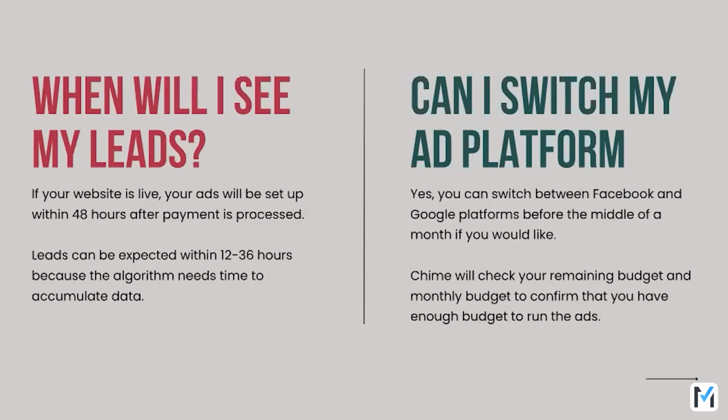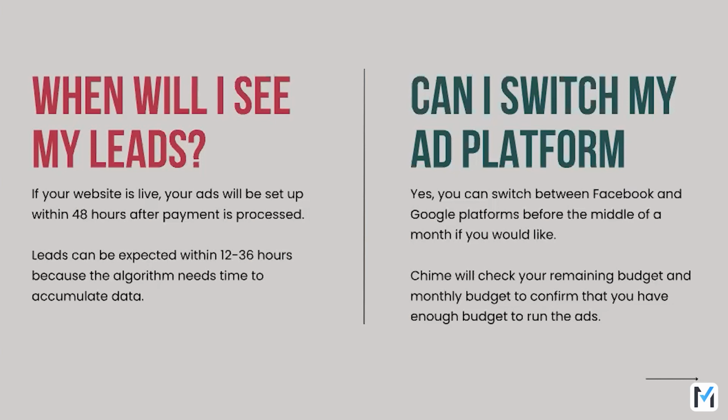And then typically that happens within the first 48 hours. So you should be able to see your leads within a couple of days of you guys getting that set up. Can you switch the ad platform in between each month? So let's say you're starting out with Facebook leads, and then halfway through you want to say, well, I want Google pay-per-click leads too.